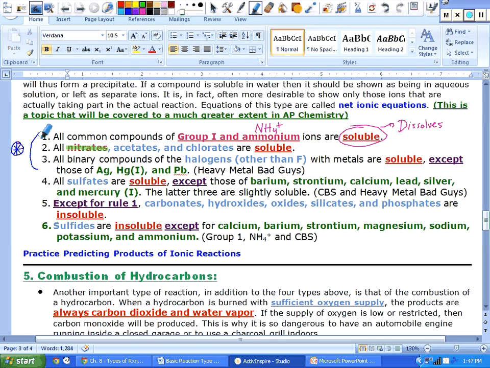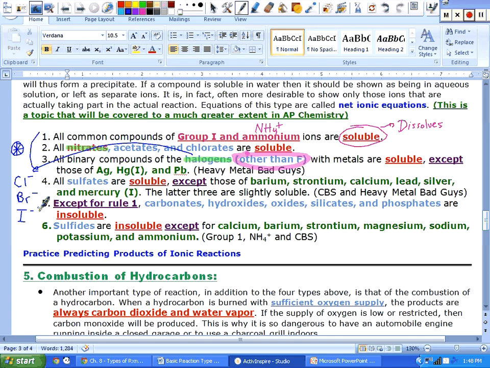Here's the one you have to know. Any compound with a halogen. Now what is a halogen? Group 17, but there's something very specific. So what are the halogens other than fluorine that we're talking about? The chloride ion, what else? Bromine, or the bromide ion, and what else? Iodine. So those 3 are the ones we're focusing on: chloride, bromide, and iodide. So everything other than F.